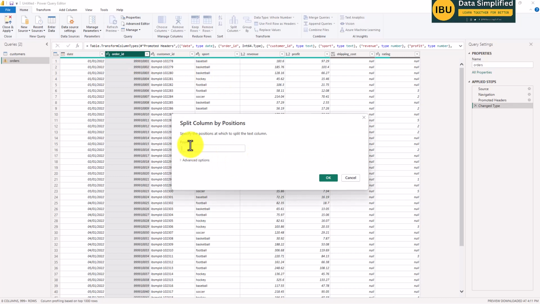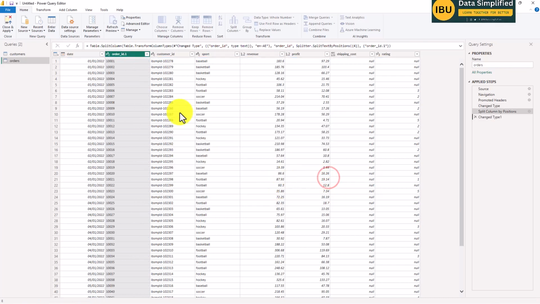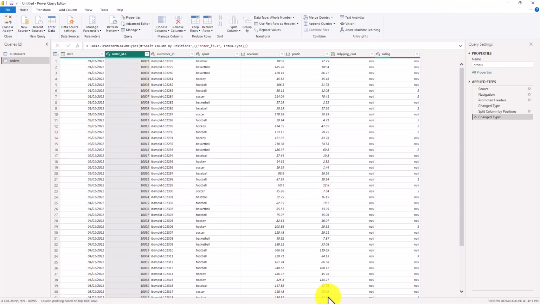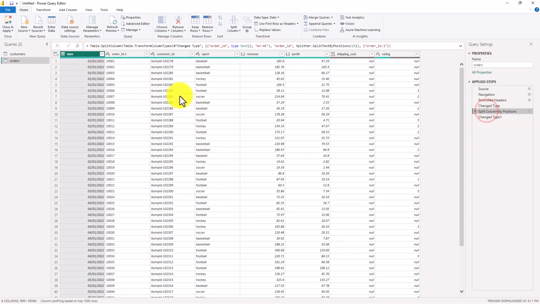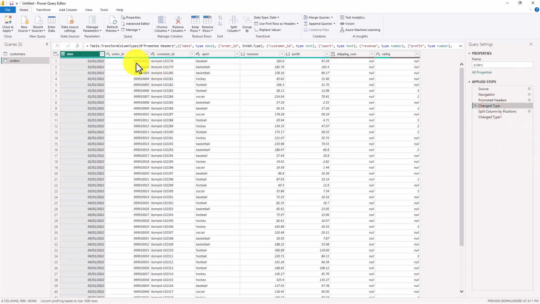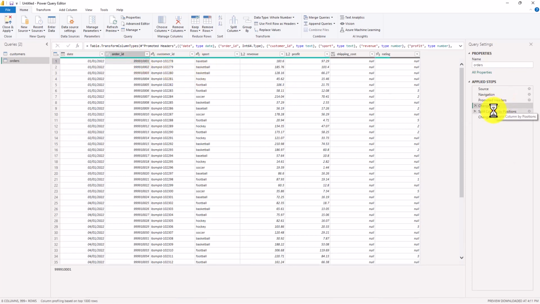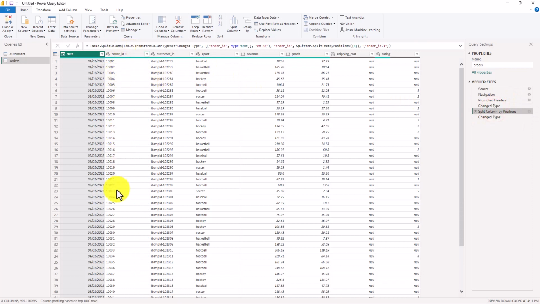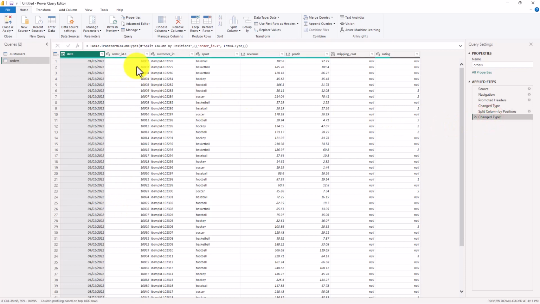Use this, and then the position is 1, 2, 3, 4. Select the 4 and click OK. It has already removed the 4. 1, 2, 3, 4, 4 characters, and then split column by position. And then you can see that, yeah, this is removed. So now we have order ID.